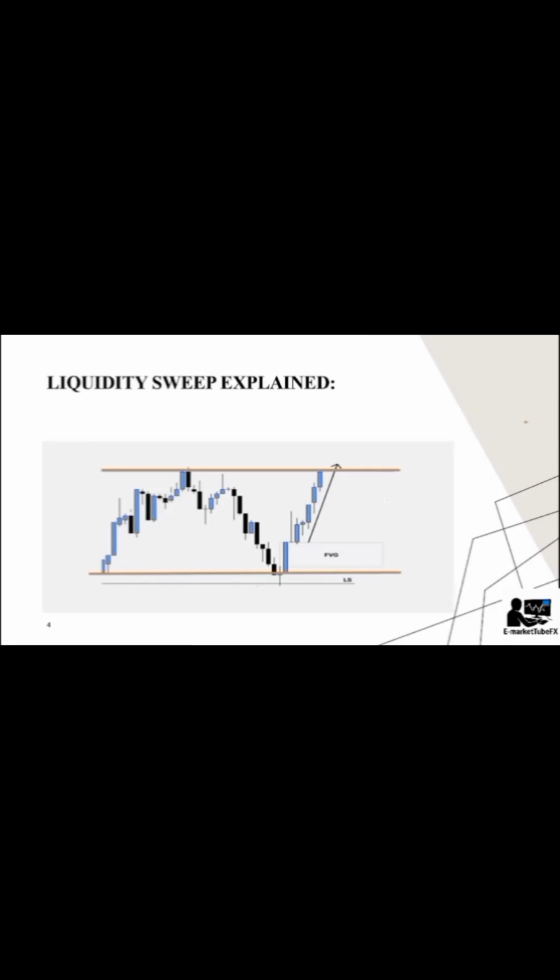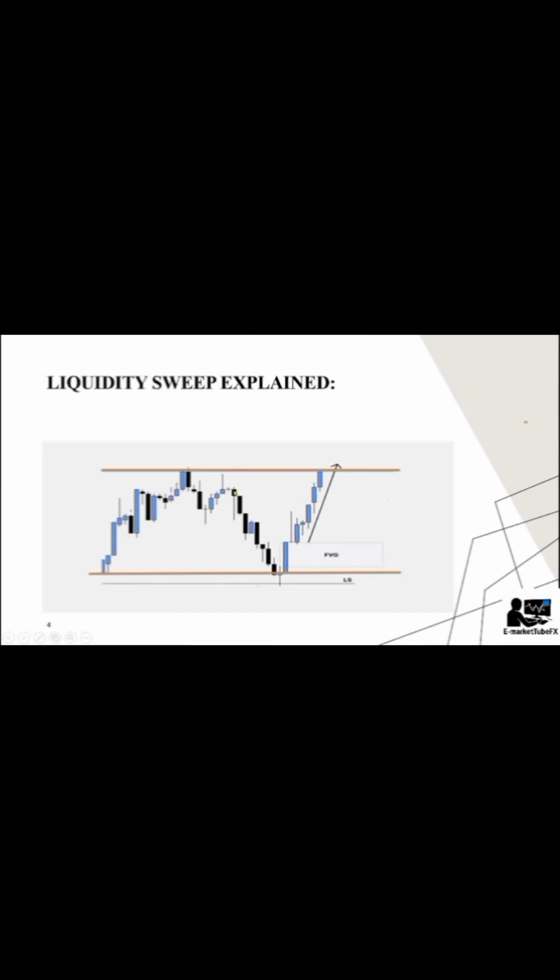My dear trader watching me, if you come across liquidity sweep and you find a challenge understanding this particular concept in ICT, that is what I'm explaining to you. As I earlier mentioned, this area is what we refer to as sell side liquidity. And I've already explained that we have other traders who have placed a pending sell order, hoping that the market will come down after breaking the support.